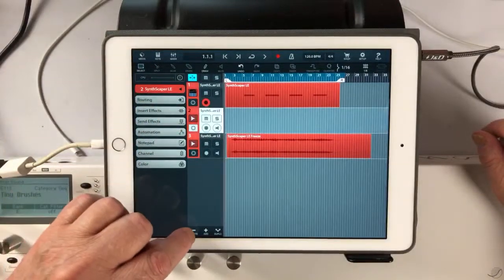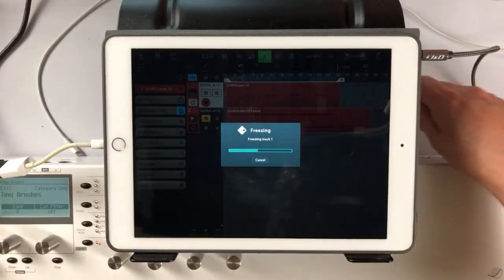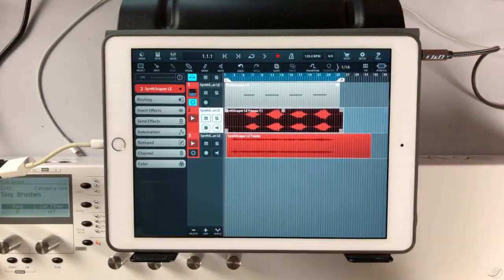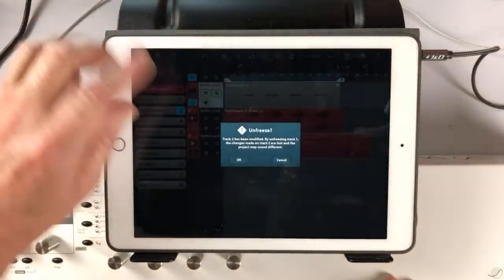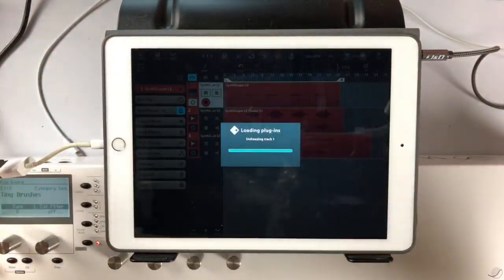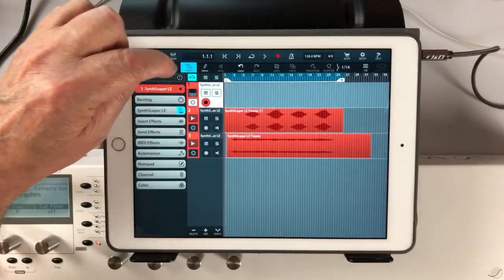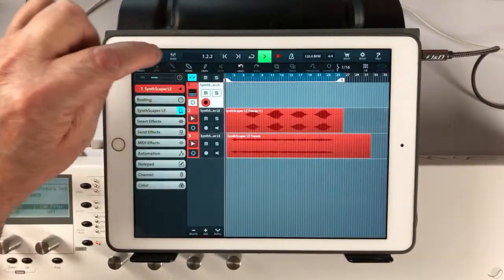Get rid of that track because it'll just do it again for us anyway. Let's go like this. Ta-da! Much better. Gosh, look how hot that was. Anyway, it doesn't matter. So now we should be able to unfreeze this again because I want to keep using the actual synth but not increase my CPU. Hopefully this would sound okay.